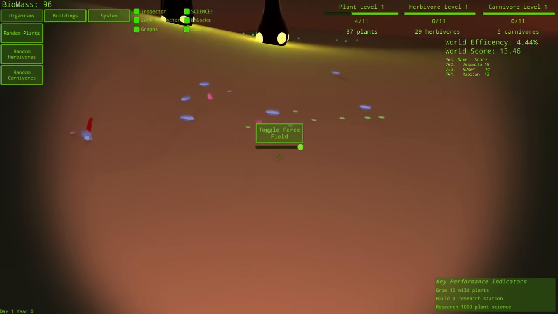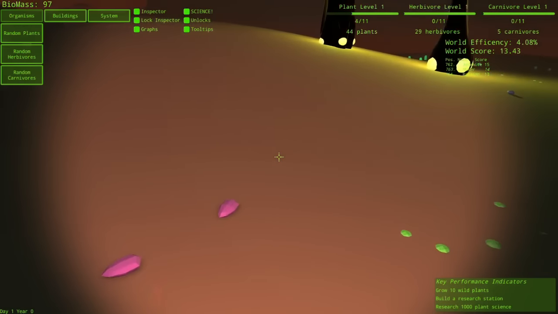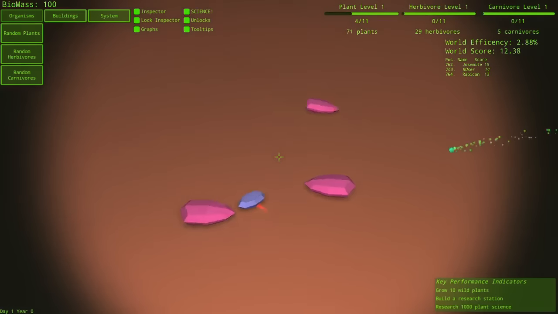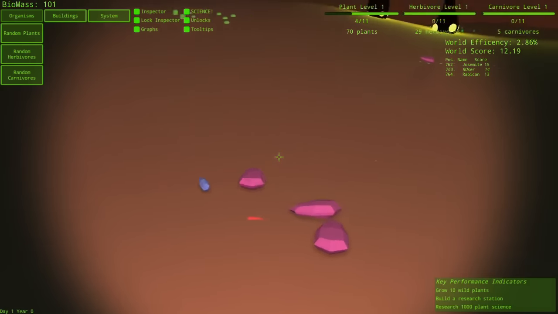So these red ones... Oh, I've also planted some plants over there. So the red ones have now hatched, and now they're like speedy little sports cars chasing the herbivores around the place. Look, it's a battle royale. Uh-oh. Let's see which ones survive. Oh, look! Murder! Murder! The carnivores are ganging up.